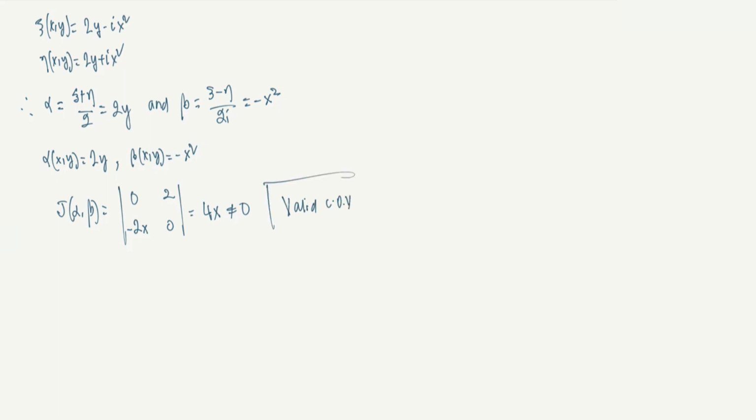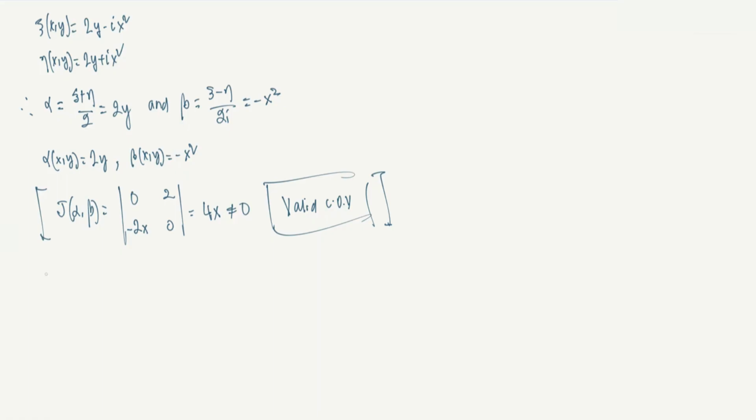Okay, so whenever you are doing some change of variable, just get it confirmed that it's a valid change of variable. Actually, you do not need to do this step. Why? Because during the canonical form, we have actually chosen all of this in such a way that it becomes a valid change of variable. So you don't have to show that. I am showing it to you just to confirm that this is valid.